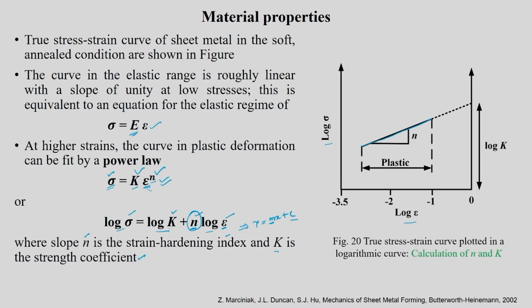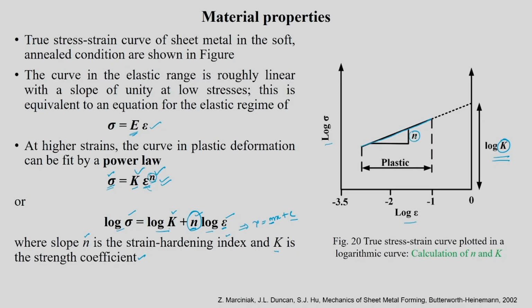You will get one particular value here, and the intercept will give you K. In this way one can get K and n. What you do is convert a power law into a straight line fit, and the slope of that curve gives n, which is the strain hardening exponent, and the intercept in a way gives you K. Here I have clearly written that it is only in the plastically deforming zone.